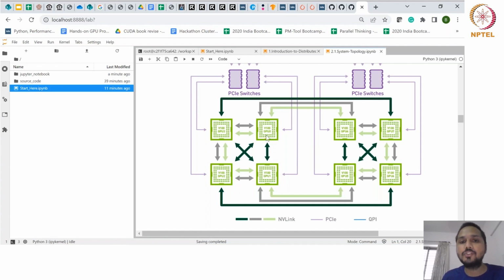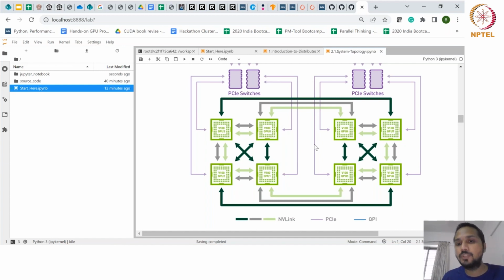But GPU 0 and GPU 3 are connected to each other via two NVLinks, which means if one NVLink gives me a speed of 25 Gbps between GPU 0 and GPU 1, at the same time between GPU 0 and GPU 3, I have two NVLinks practically giving me 50 Gbps. So it is increasing my transfers between these two GPUs.